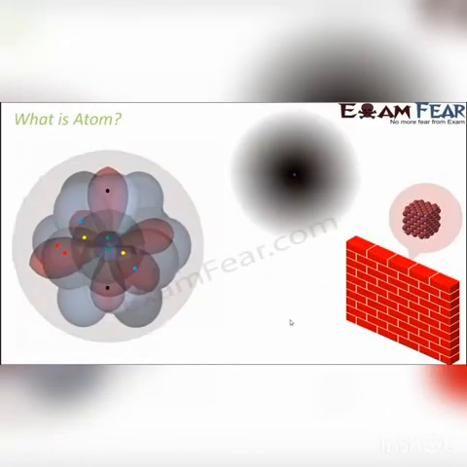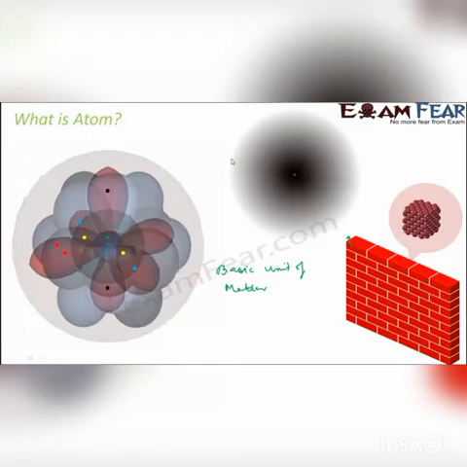Let's start our chapter on atoms and molecules. The first question that comes to our mind is, what is an atom? Atom is nothing but the basic unit of matter. So if you take any matter, atom is the basic unit of matter. For example, this is one brick. This is the basic unit of a wall. If you see a wall or a building, that building is made up of bricks, right? But actually, if you break down bricks into various small parts, you will see that they are made of atoms. So for any matter, this is the basic unit.